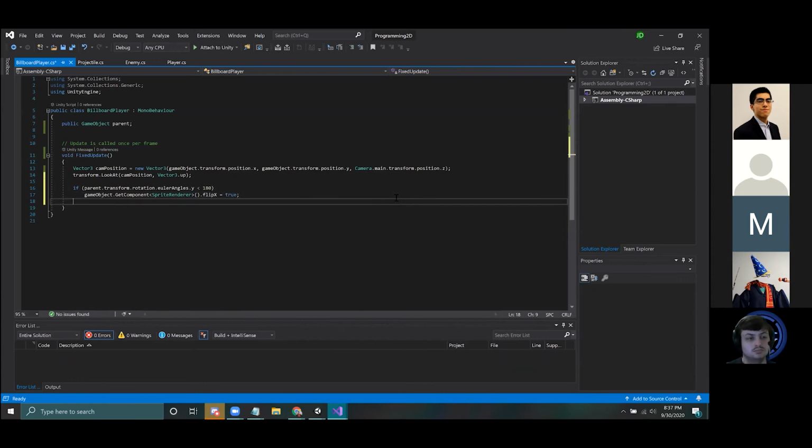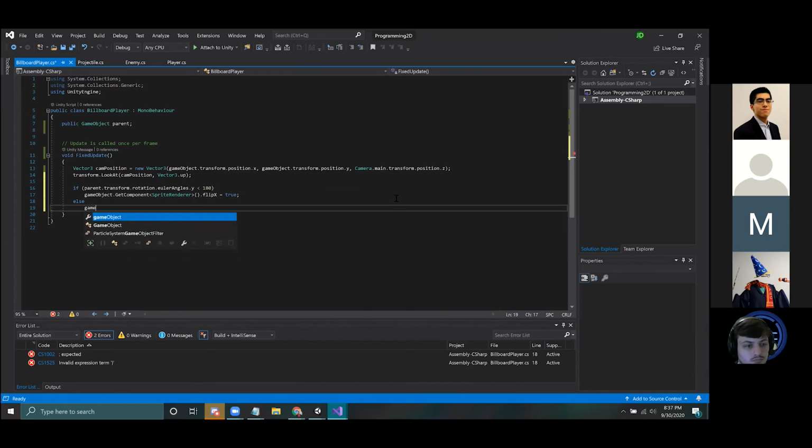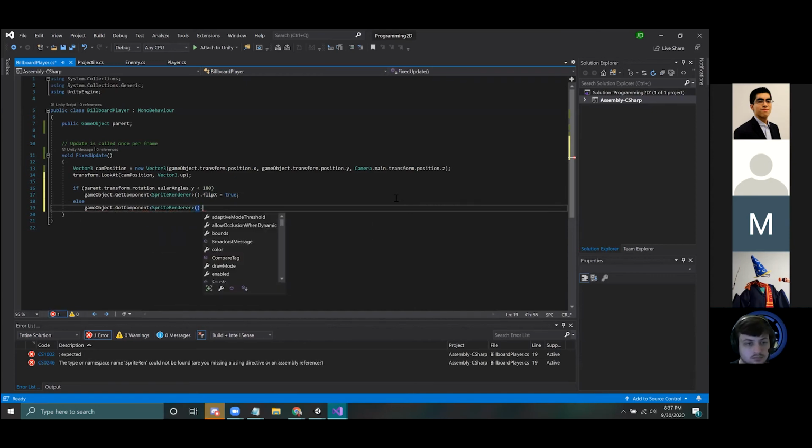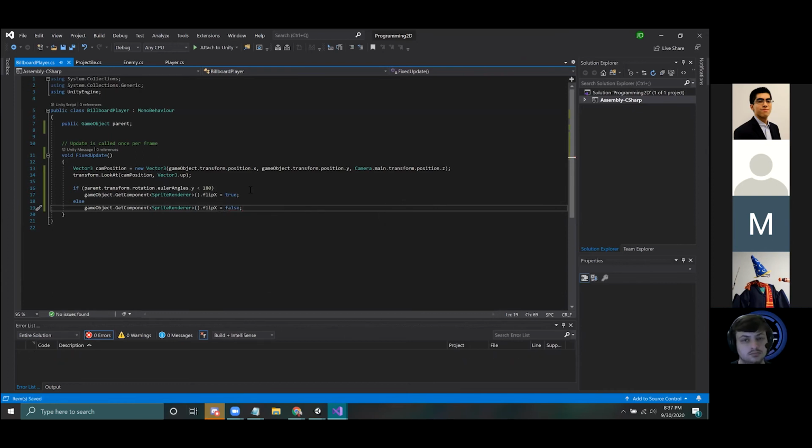And if the rotation is not that, then we do gameObject.GetComponent SpriteRenderer flipX equals false. So this will flip it if it's less than 180, and it will not flip it if it's 180 or greater.